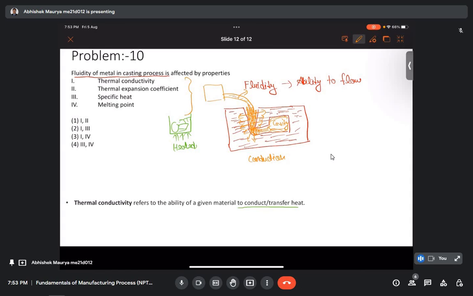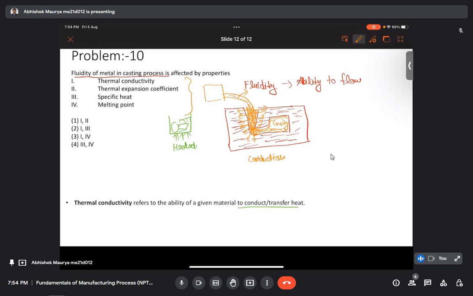So heat will try to come from the molten material and go into the mold. And if heat goes away, what will happen? Then this molten material will start solidifying.